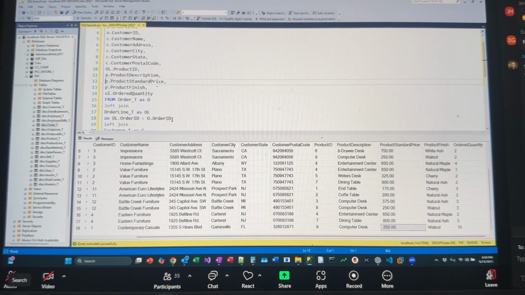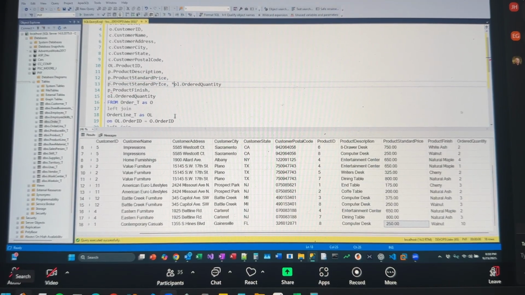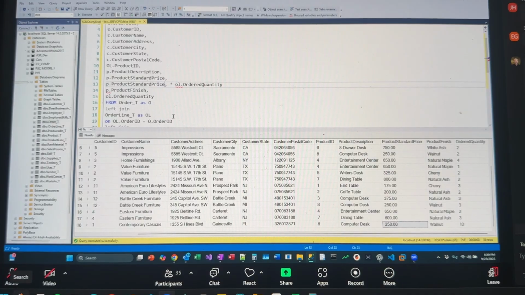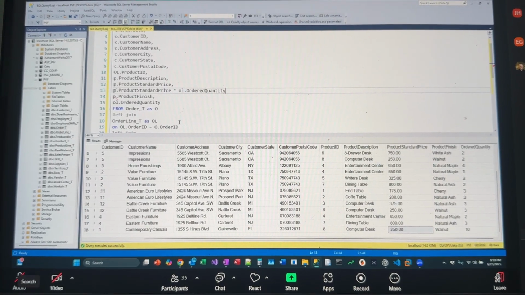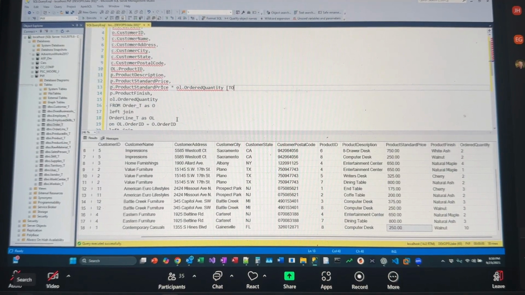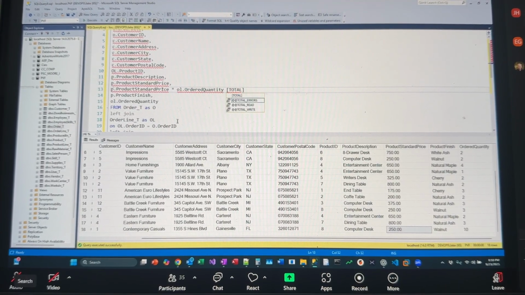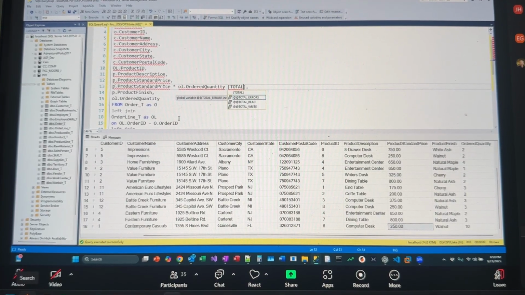So I'm going to grab standard price and quantity. I'm going to duplicate them, and I'm going to multiply them together using an asterisk. Asterisk doubles as the multiplication symbol too. And I'm going to alias this as total sales.